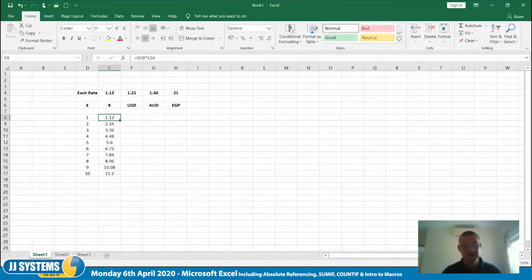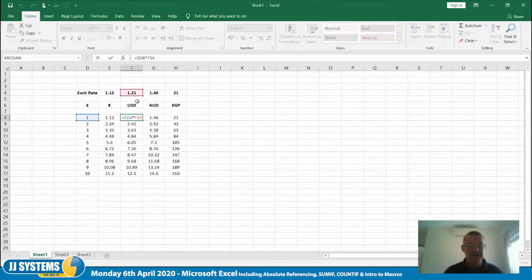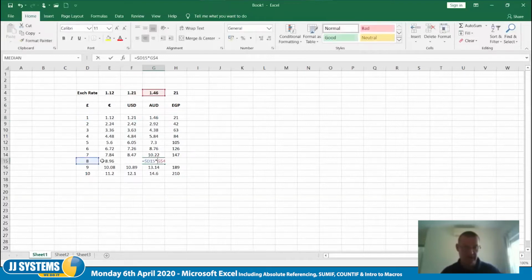When I drag it down, it looks and works okay. If I now drag it across to US dollars, I can see that exchange rate is reflected by that and it's working correctly there. So I can just drag it all the way across, like so. And I can look at any of these formulas and I can see the red bit is fixed on that row and the blue bit is fixed on that column. So click down here, we can see it's looking at the correct ones.